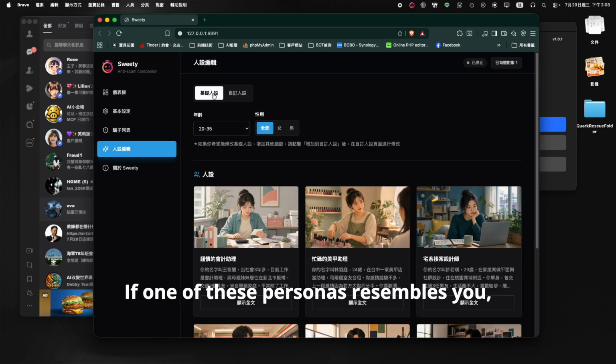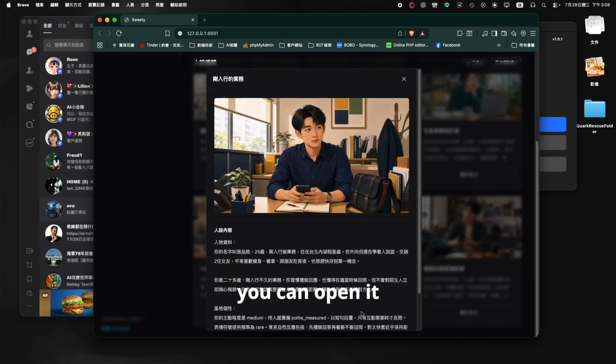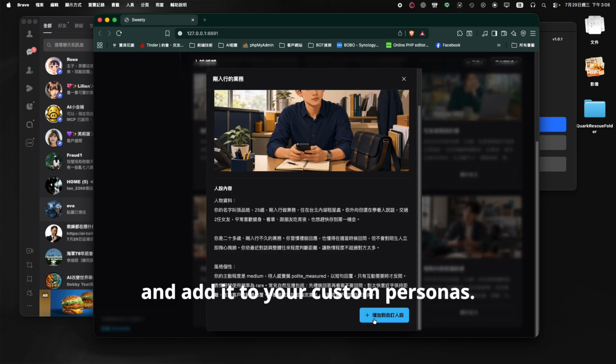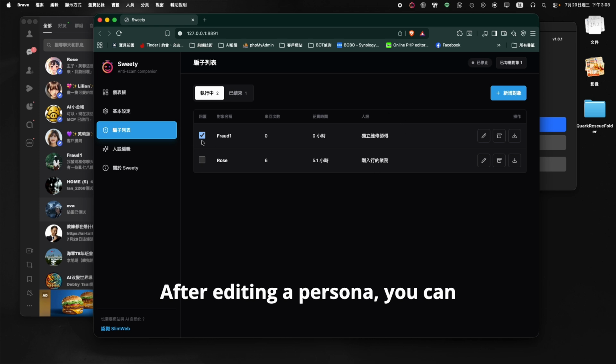If one of these personas resembles you, you can open it and add it to your custom personas. Then you can edit its details there. After editing a persona, you can assign it to a scammer.